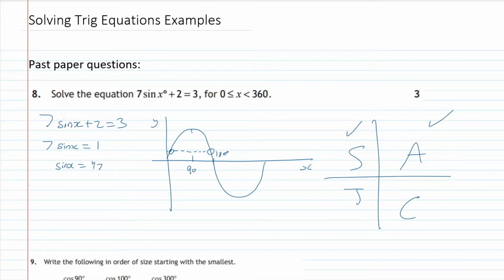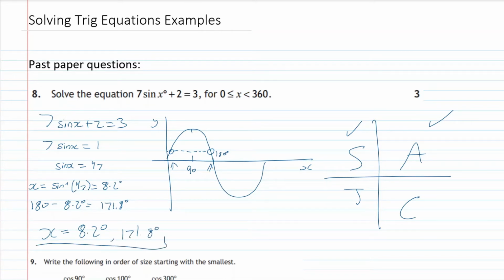Okay, so our first answer would just be from taking the inverse sine of a 7th here. You put that in your calculator, it comes out to be 8.2 degrees, and that's the first answer, and it's right after 0 degrees. And to get the second answer, we just take the answer we got away from 180, and here we get 171.8 degrees. And yeah, that corresponds to just before 180, so that makes sense. Then, just to make it clear what our two answers are, we're writing it again. And we confirm that they do make sense with the graph, so it's likely that this is the answer. Here we are.